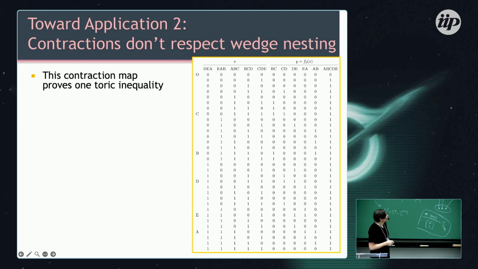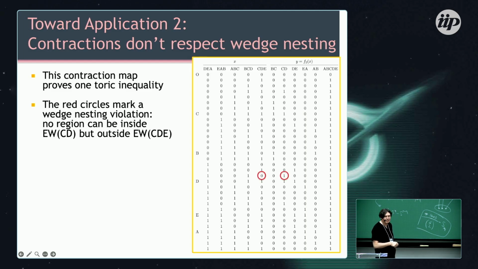Okay, so now I am moving towards my second application. And so here is a full contraction table that proves this inequality. These are the greater than side terms, and these are the less than side terms of the inequality. Okay, that's one contraction proof, and you have seen what that does so far. So I want to say that these two entries, circled in red, represent an entanglement wedge nesting violation. What do I mean by that? I have a region here which, because of this 0, is outside the entanglement wedge of CDE, okay? But as I'm constructing my candidate RT surface, I am saying that I want this to be inside the constructed candidate entanglement wedge for CD. How can I be inside CD but outside CDE?